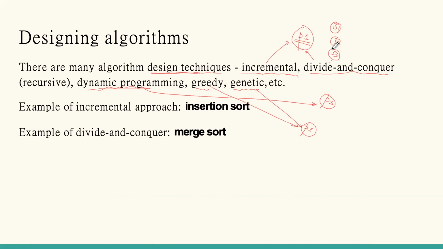So before I discuss the idea of asymptotic analysis, I would like to review two sorting algorithms. One is the insertion sort algorithm, and the other is the merge sort algorithm. And then with these algorithms as examples, we will discuss what asymptotic analysis is, and how we can use the techniques in asymptotic analysis to assess or evaluate the running times of algorithms.